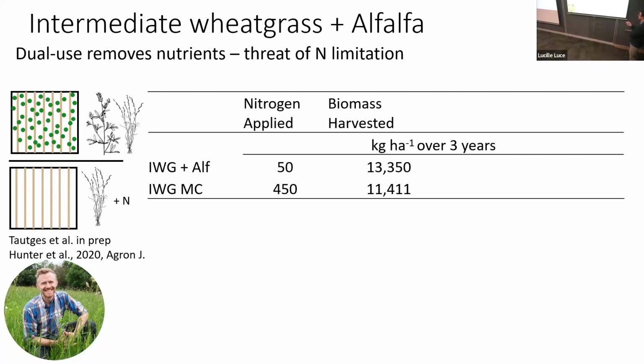This is the total amount of biomass removed from both systems. We had a little bit more from the legume intercrop, as we might expect. We actually measured the amount of nitrogen harvested because we looked at the nitrogen content of both the intermediate wheatgrass and the forage legume. And then we can see what the soil available nitrogen was after the study, and it was substantially lower. This is a really dynamic number, but we did see significantly lower available N in the intercrop.